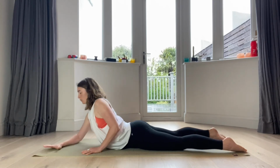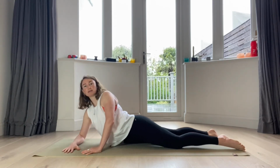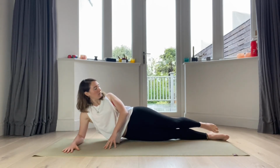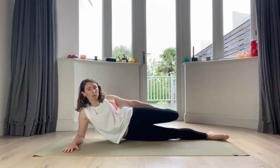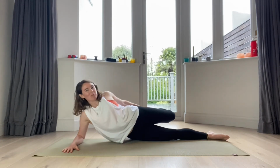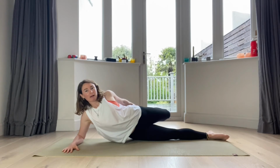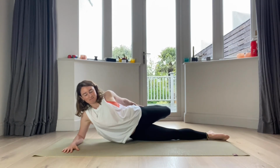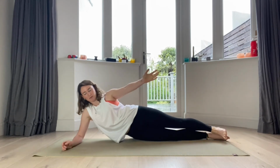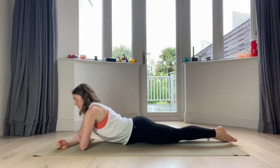Slide your right arm around so that it's again parallel to the short edge of the front of the mat. Roll onto your right hip. Bend your left knee, reach around and catch hold. And then you may be able to bring your left knee back. Taking a little stretch. A couple of breaths here. Gently release. We'll roll over again onto that other side.